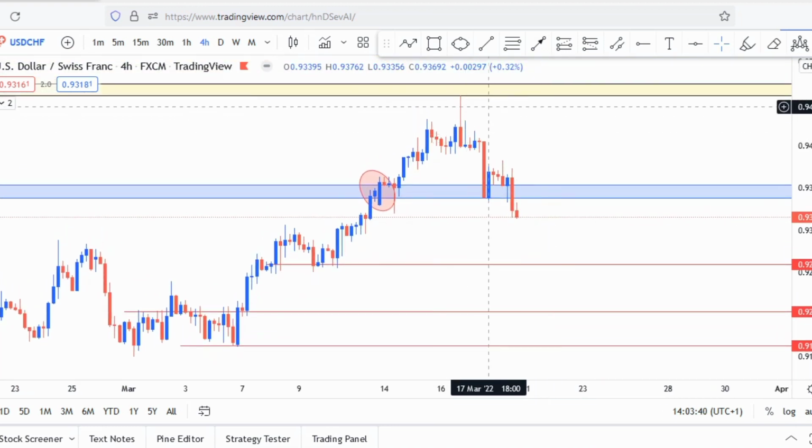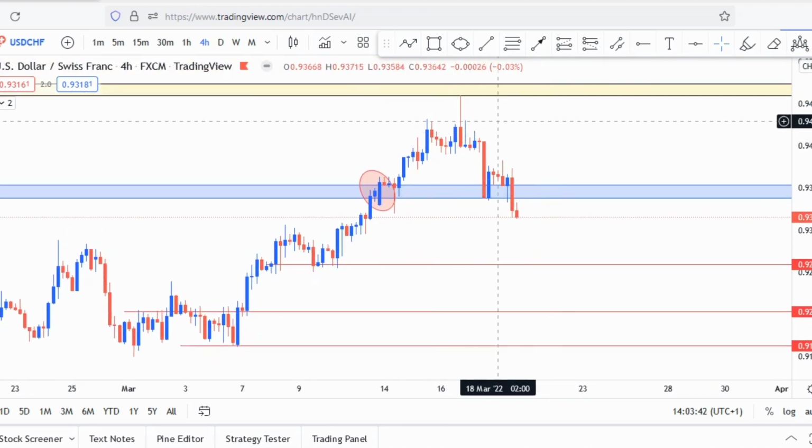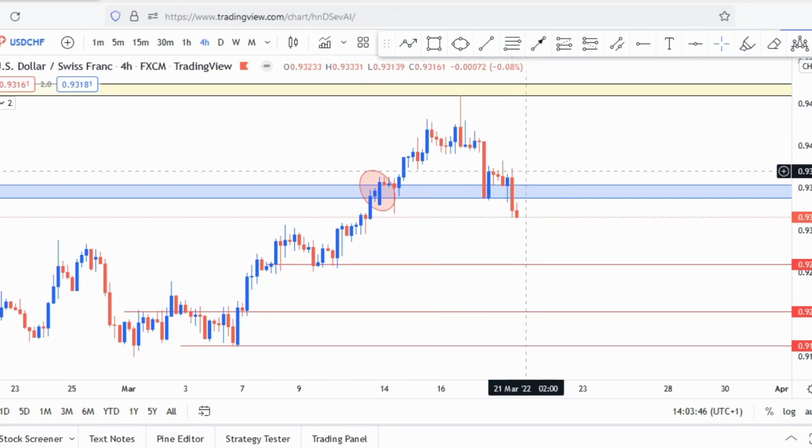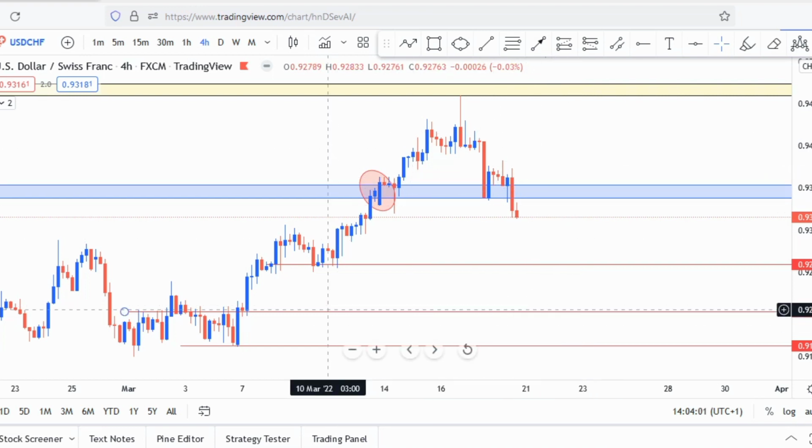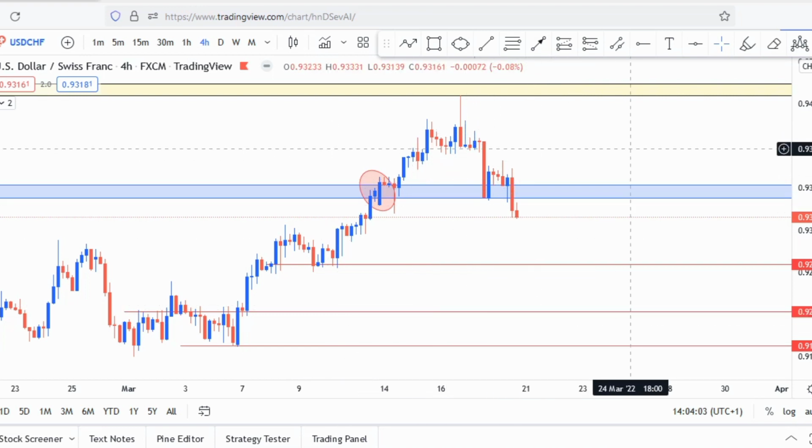I have some huge sell trades here at the top as well, which I'm holding, and I've broken even on those trades. But to add more positions, I'll just be looking for maybe a slight rejection to this area here, and then enter more sell positions. And if you're in the trade as well, you can also do the same. And if you're not in the trade, then that's also an opportunity for you to enter as well. So that has been my analysis for USD Swiss franc. Next, I'm going to talk about my analysis for USD JPY.